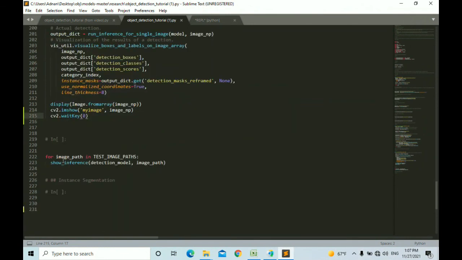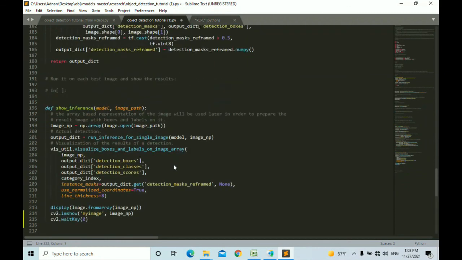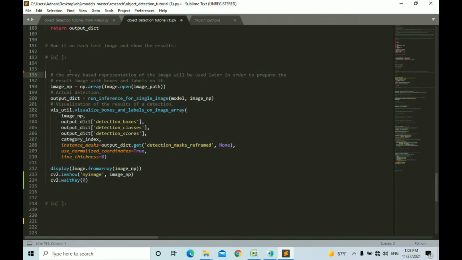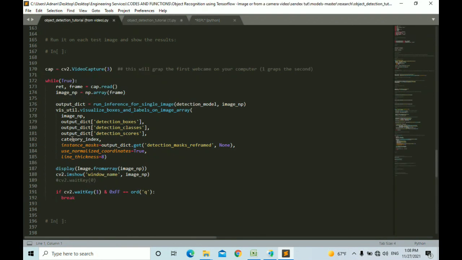So in our original code over here, we used to call this function. This is the function that we call to evaluate the image. So right now we want to work on a camera, so I will not be calling the function. I will remove those instructions right now, and I will work directly on this function. So I will remove the definition, and I will add a while loop right now around this function. So this is what happens over here.